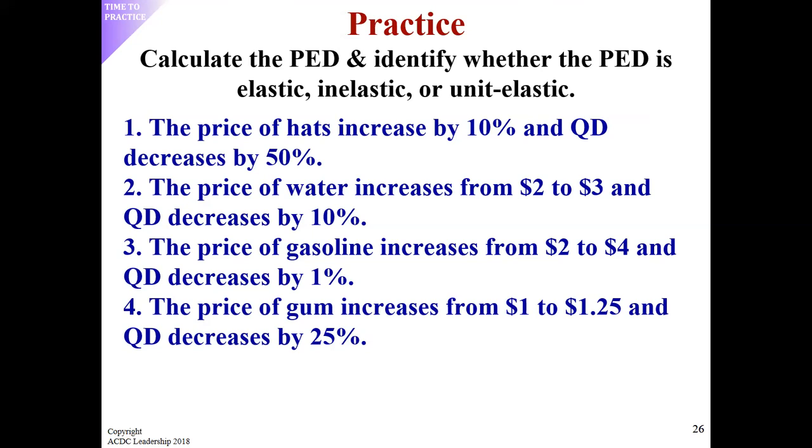What is PED? It's the price elasticity of demand. What is the first step? All right, here's your first step. Here's your formula: change in quantity demanded over change in price. The price of hats increased by 10%, so I put 10% on the bottom. Quantity demanded decreased by 50%, so I put 50% on top.